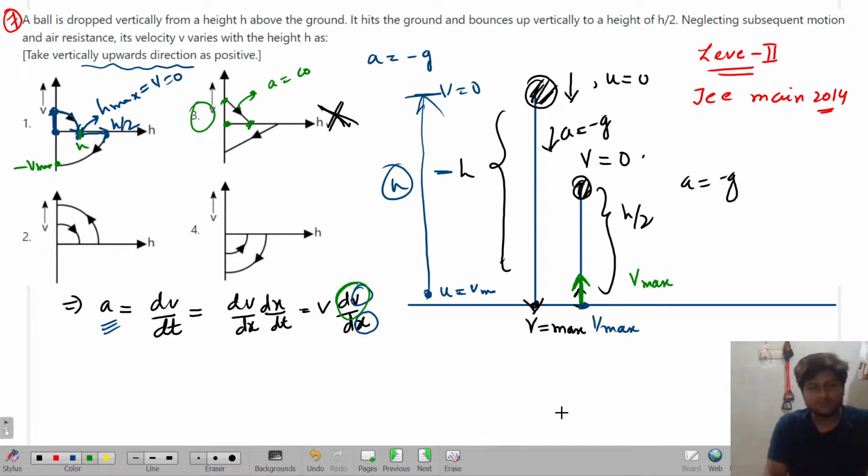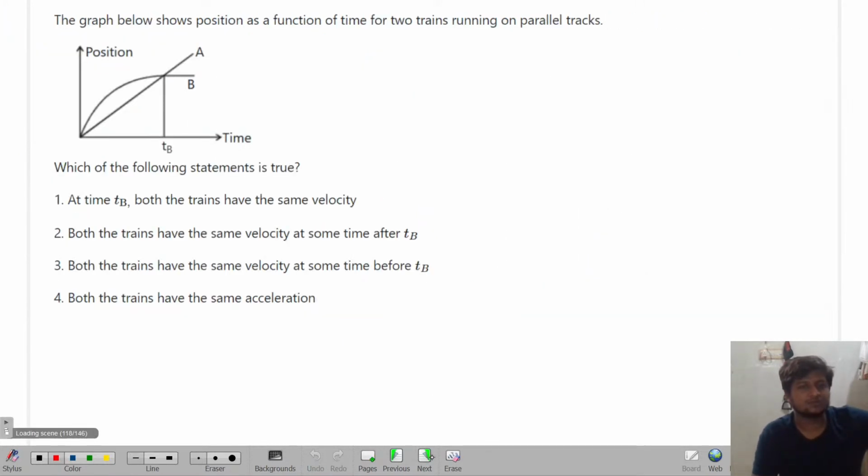Okay. Now I will give you one task. Try to think that this graph should have been drawn till here because the motion is from h to h by 2. Why am I drawing this much of the graph? It will be your work to see. It's not discussed in any kind of video, but people will just draw it. But you need to think why for h equal to 0 only I am considering minus of Vmax. I want to see, for displacement 0, why you are considering minus of Vmax. I need that answer, and that will be your topic for next class. The resemblance of this graph, I want to answer. I need to know. Then only you can try to solve some more questions on that.